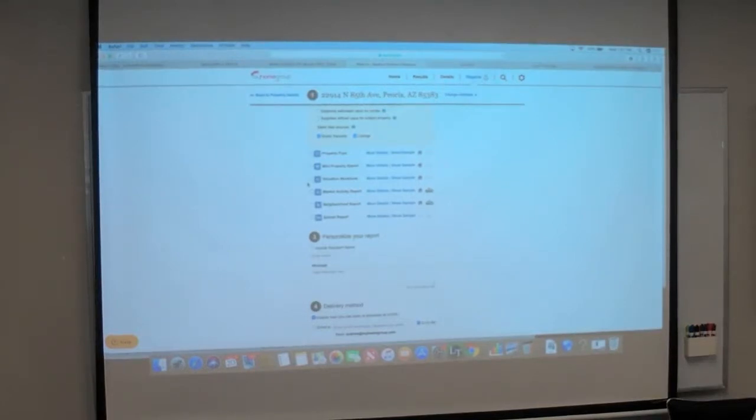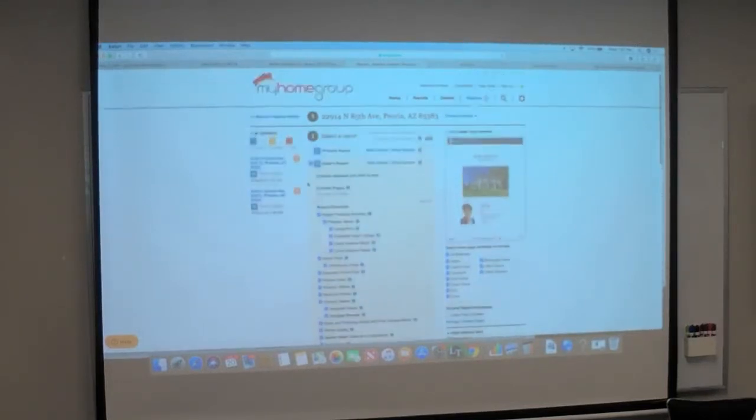And when they open it, it's branded to you. So super cool to send to anybody on your sphere list, in your database. All you need is an email address, a name, and an address, and you can send this. That's the only requirement. So super easy to send to anybody you might be prospecting, if they're curious about it. If they ask you for a home report, this is the one I would send, because I found that it's probably 90 to 95% accurate, pretty close.